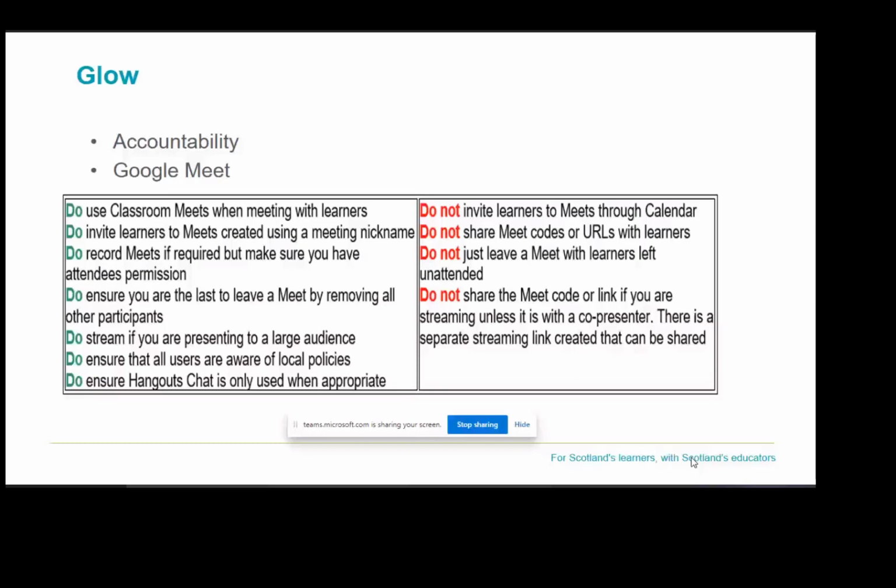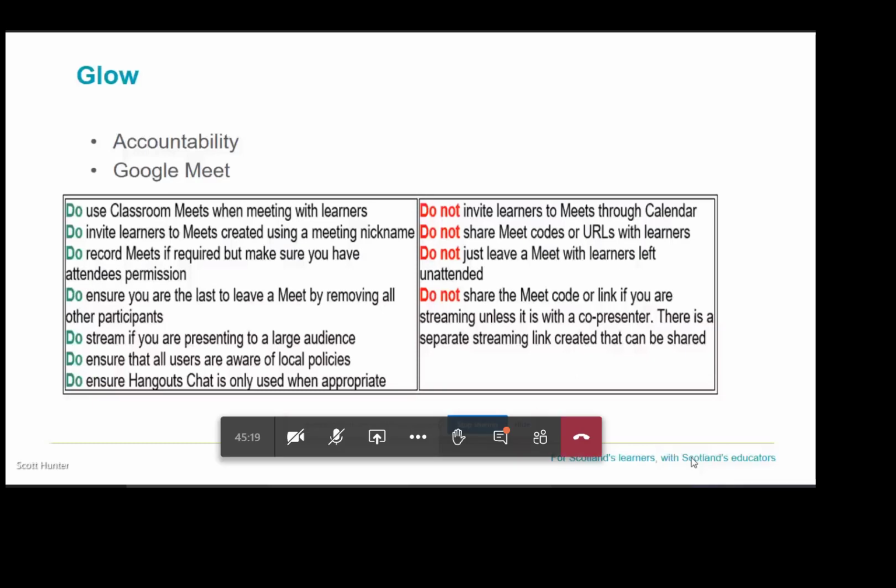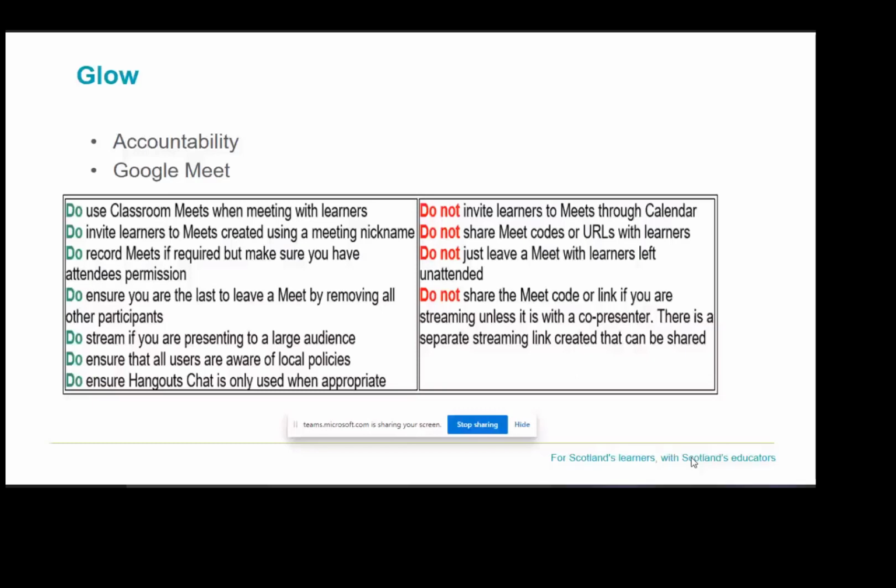Is the invite only for Google Classroom rather than Teams? So this reference here that I have on the screen at the moment is purely relating to Google Meet. There's a different set of instructions that's available for Microsoft Teams. Microsoft Teams at present is only what I would call one-way video, so you can stream to your learners, you can hear them in audio and they can chat back to you. At present, two-way video streaming is not available.